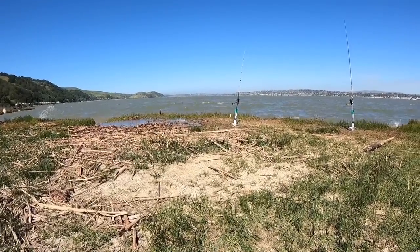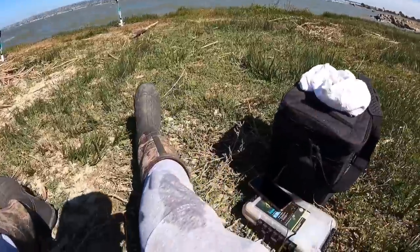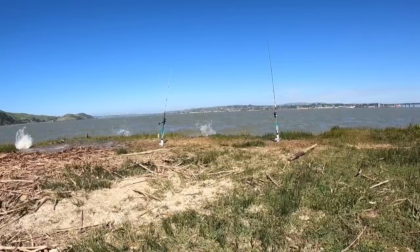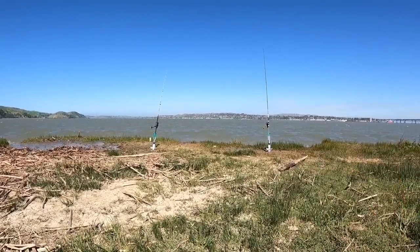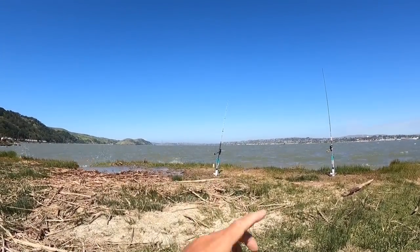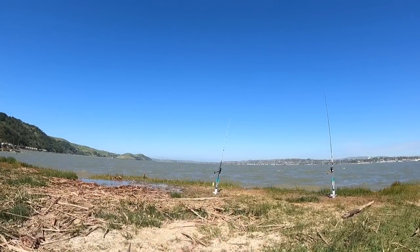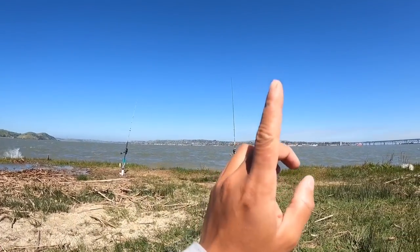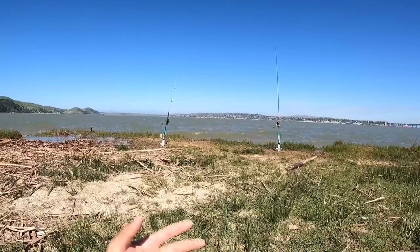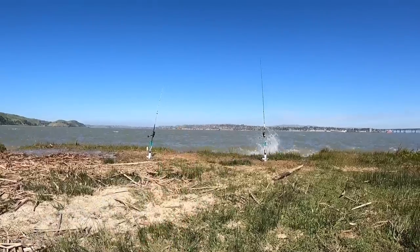Non-stop action today — more of a shaker type of day, keepers here and there. I did miss a bunch of big hits but as you guys can see it is pretty hectic out here, the water is literally splashing 10 feet away from where I'm sitting and I'm soaking wet. Today was pretty much an educational video. The Phoenix Cicada rod was killing it. My advice for fishing striper is to work with a flimsy rod — with the Team Daiwa I'm getting constant hits but not able to hook them, but with the Phoenix Cicada once I get that little tap tap, boom, it's going down. If you want to target striper and bring keepers home, work with a flimsy rod.